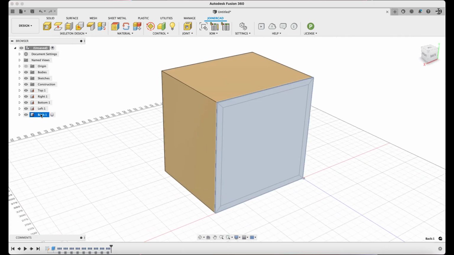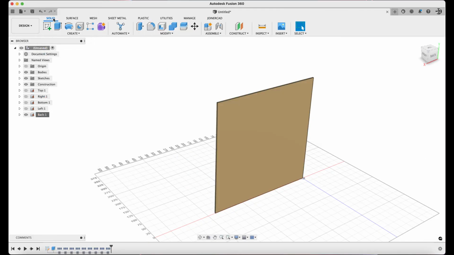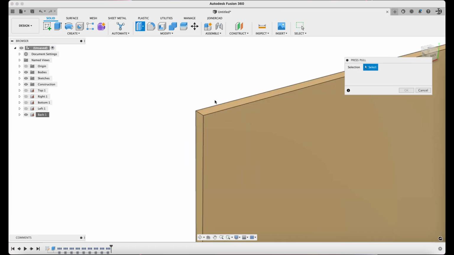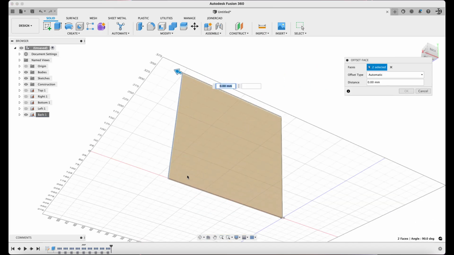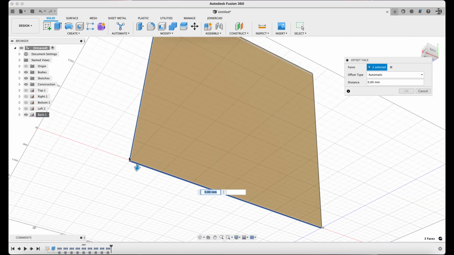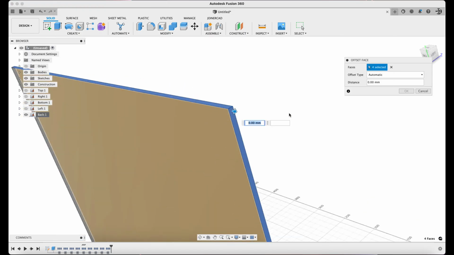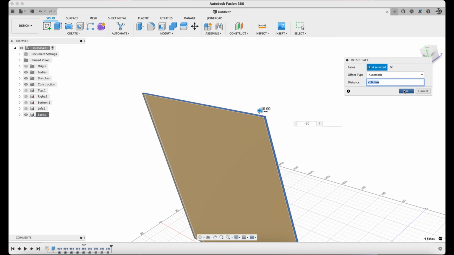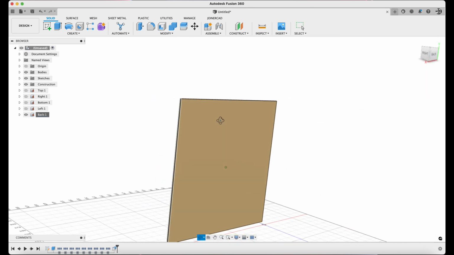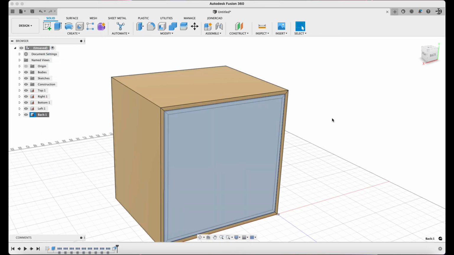Moving on, using the standard Fusion 360 commands, we first isolate the back and then use the press-pull command to reduce the back by 10mm on all edges. As you can see, JoinerCAD does not restrict the choice of design tools. It is possible to design with both standard Fusion 360 and JoinerCAD tools to get the geometry you want. Once the modifications are complete, the visibility of the remaining parts is restored.